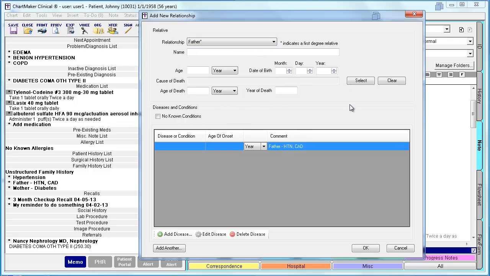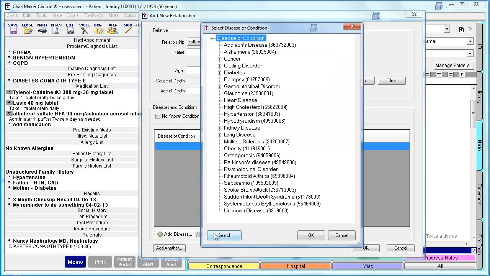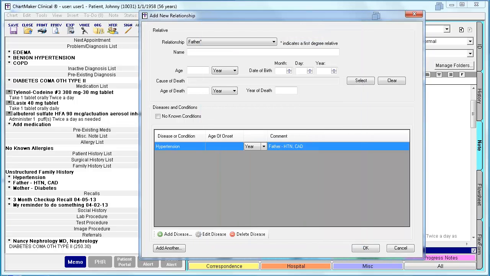After selecting the relationship, you would then want to edit the disease. Search for and select the appropriate disease and click OK. If you are converting data that was entered prior to 5.1, then you will see that original data in the comment field. Unfortunately, at the moment, there is no way to delete comments. If you are not happy with the comments that you are seeing, then you could delete this disease and then go and add disease to add it back in.